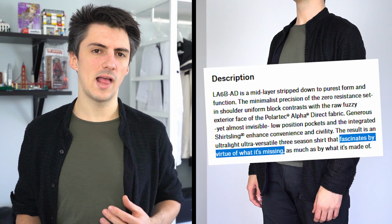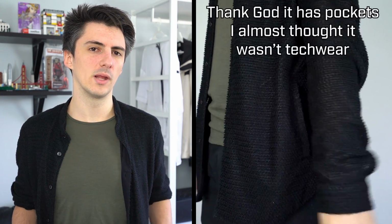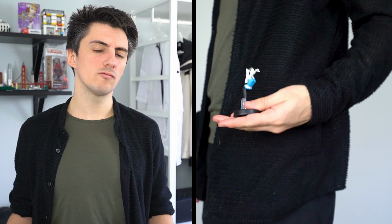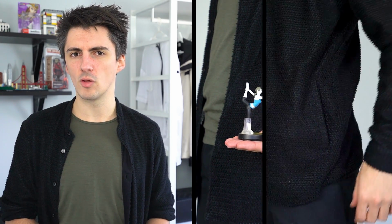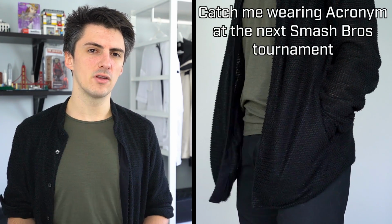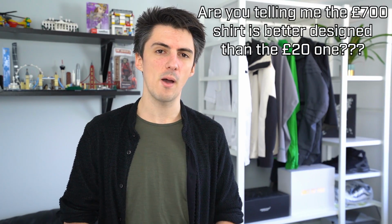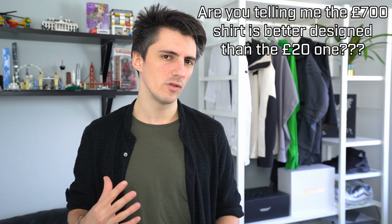Even so, while this does lack a typical shirt pocket, you'll find two semi-concealed pockets a little bit lower down. They're surprisingly roomy, they're easy to access, and they don't really alter the structure of the garment as well. That's really good evidence of Acronym's design expertise here. I have a Uniqlo fleece, for example, with a similar pocket design, and that makes the stomach area look really bulky, which is definitely not a good look. So luckily Acronym haven't fallen for that one. They're one step ahead of the game with this tailoring.